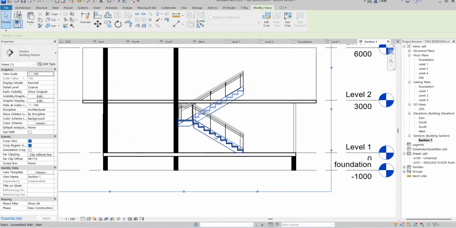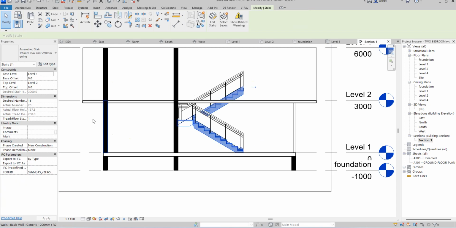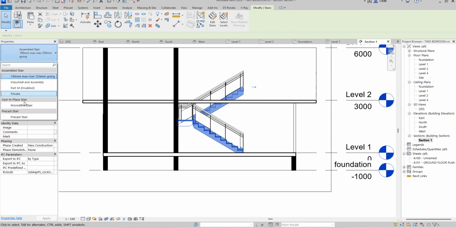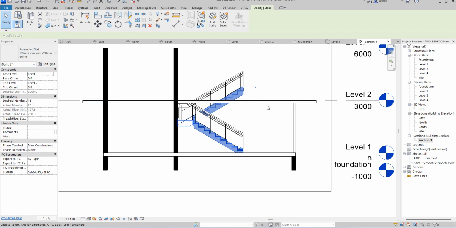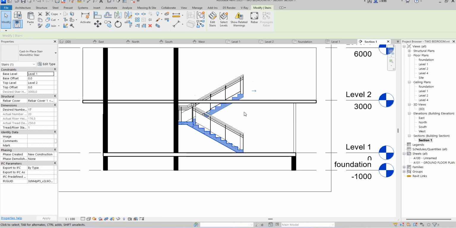The stair is not appropriate because it's longer than the other. So what you need to do, you can select this time around. If the length of the stair is okay for you, all you just need to adjust and let it pitch up with this one. So what we do here is look at the monolithic aspect, which is what I want to use. I prefer a monolithic staircase. Now I have it.